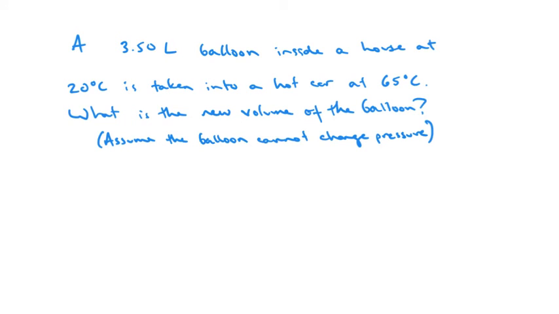Okay, so we got 2 problems for you to try. This first one says a 3.50 liter balloon inside a house at 20 degrees Celsius is taken into a hot car at 65 degrees Celsius. What is the new volume of the balloon? Assume the balloon cannot change pressure. So we'll give you a minute or so here to attempt this one, and then there's one more.